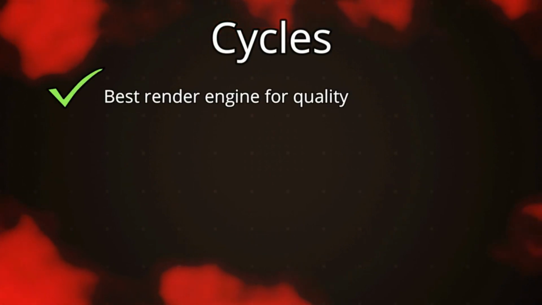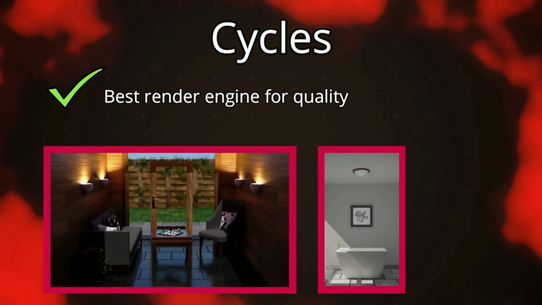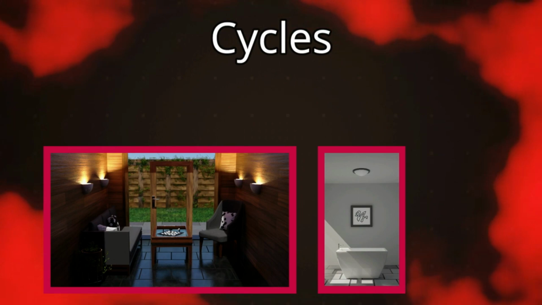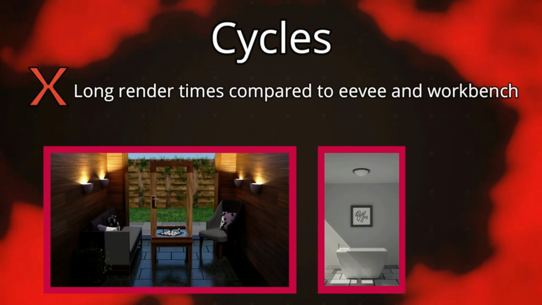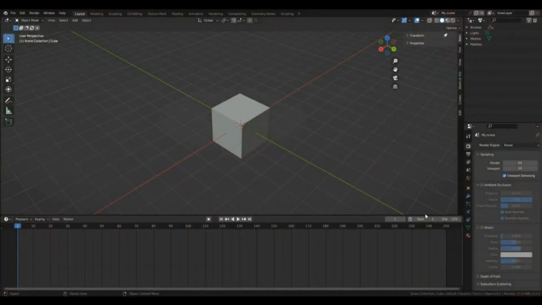I will usually use this for a single image or an animation if I am feeling like I have a lot of time on my hands. It's noteworthy that the render times can generally be long for each frame, which like Eevee depends on quality factors you set, such as the samples. What exactly are samples then?